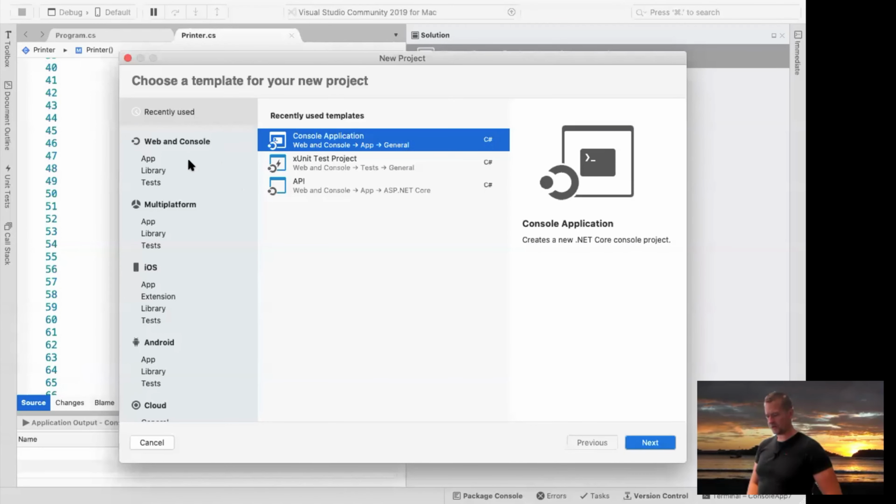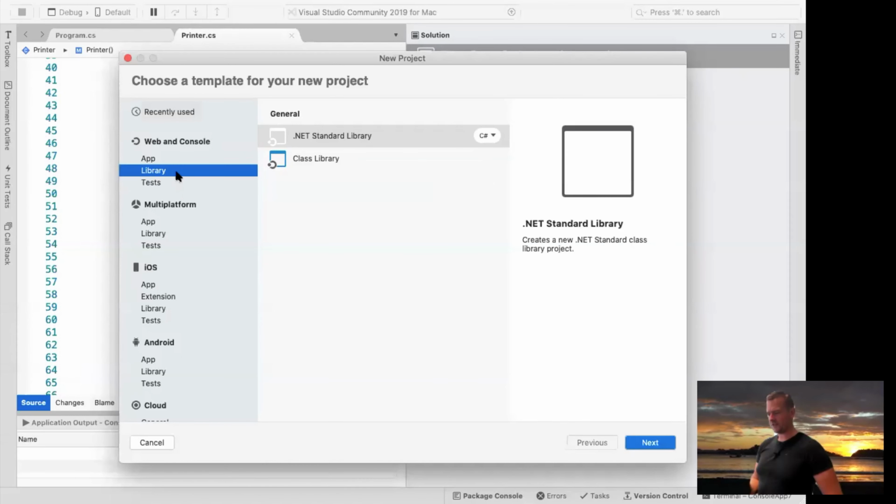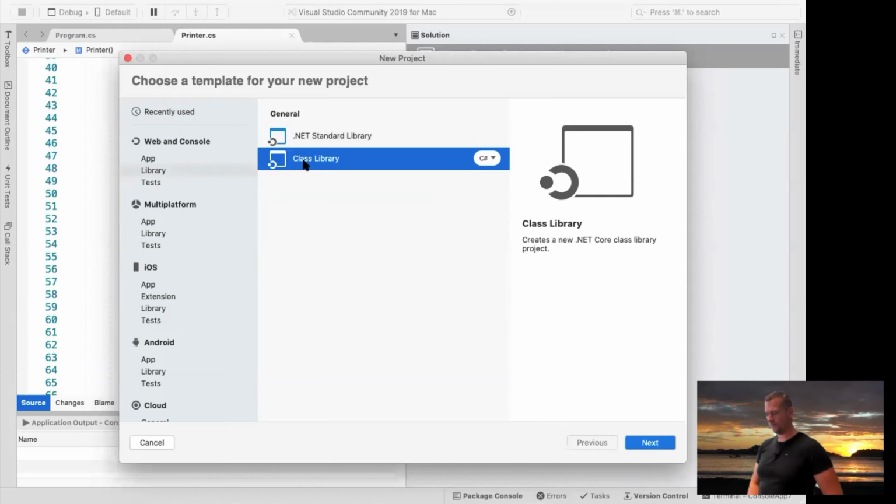But the idea is pretty much to try and see if we can find this library one. And here's something called a class library. And you have almost the same setup. You just have to find class library in Windows. It shouldn't be that different. I say next. And notice it's important that you select .NET Core class library.